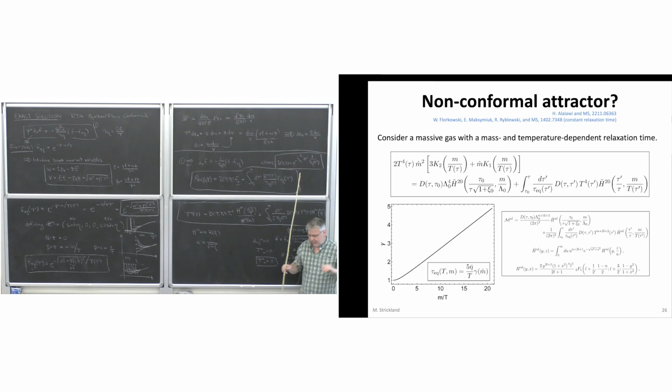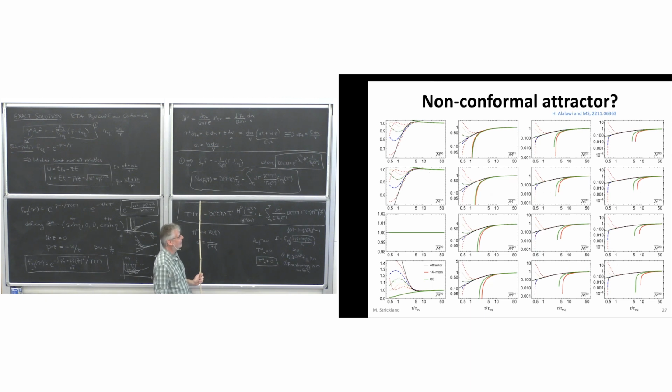But you can solve this integral equation numerically, and then what you find is that if you just rescale by this non-conformal relaxation time, by and large, and let's focus first on this large set of panels, as I vary the initial conditions, all the moments seem to collapse again. So once again, at the level of the hydrodynamic descriptions, which are this panel, and then all of the one-particle distribution function, it seems to be collapsing.